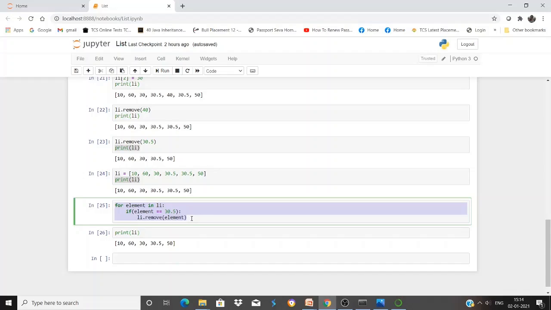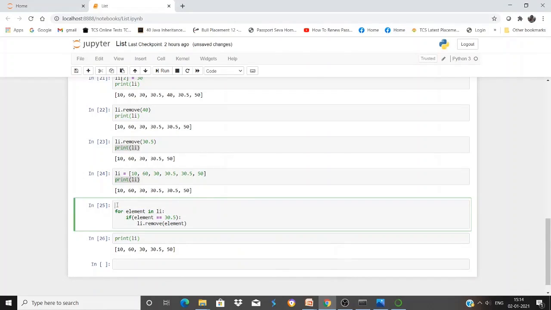So how can we remove all the occurrences? For that, we have to create a new list. Let the name of the new list be li underscore new, and initialize it with an empty list, which will initially have no elements at all. So we will iterate over each element of the original list, and if the value is not equal to 30.5, then we will append the current value to the new list.